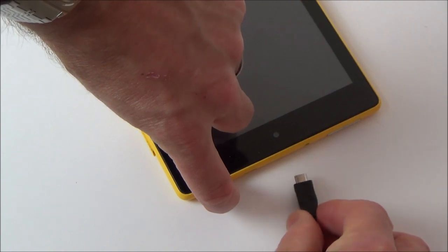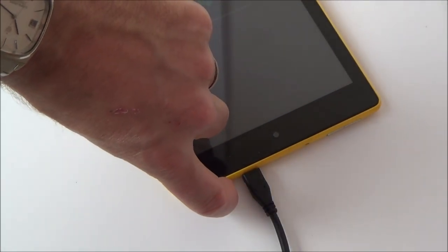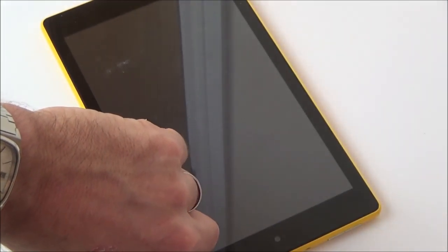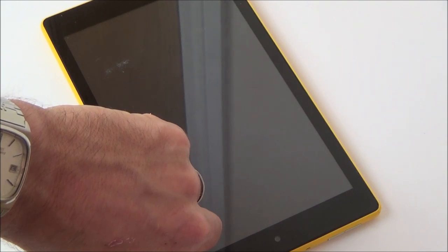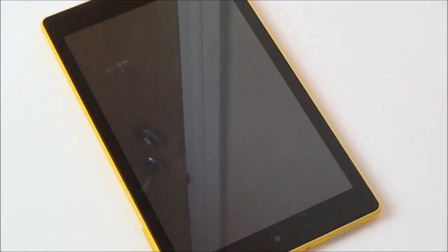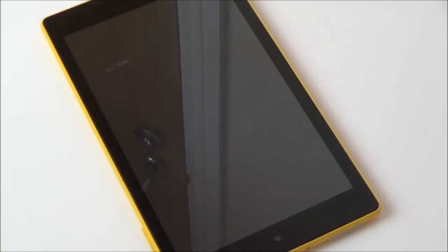So I'm holding the power button now, and now I'm going to plug in the power cable and keep this button held for around about 40 seconds. That's been at least 40 seconds and it's not doing anything — it's still just doing the normal boot loop stuff. So it's obviously faulty. Let's take this thing apart and see if we can see any corrosion, because we might be lucky — it might not be badly water damaged. Either way, it's still going to be interesting to see the inside of it. Let me get a few tools set up.